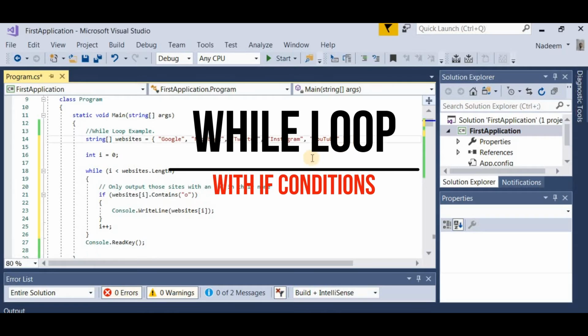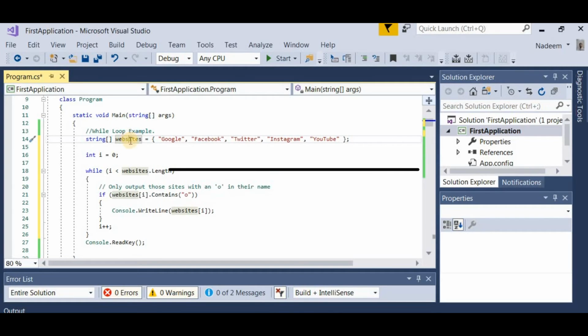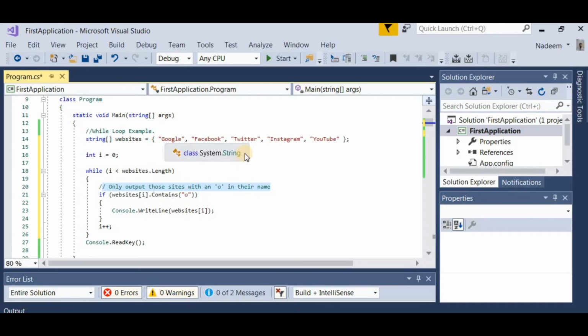Here in the main method we first make a string array named websites. We also declare the i loop variable and give it a default value of 0. Then we make a loop with while. The loop continues as long as i is less than the number of elements in our array, which is websites.Length. Inside the loop there is an if statement.